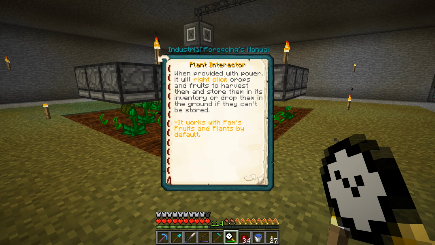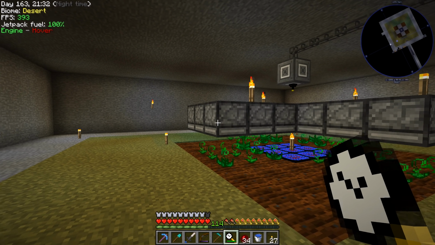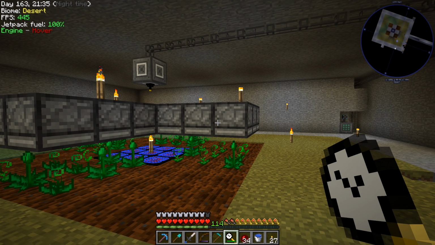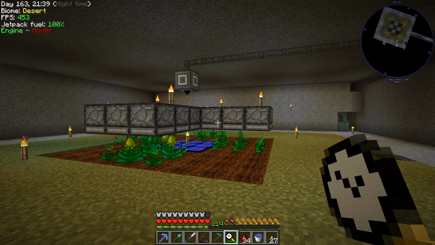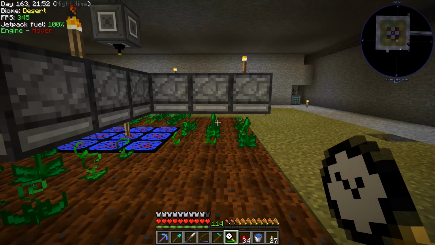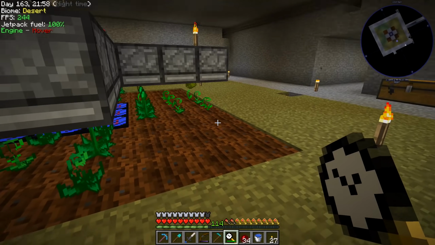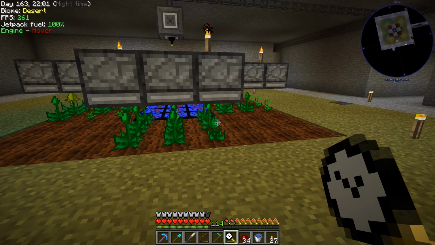So it says, when provided with power, it will right-click crops and fruits to harvest them and store them in its inventory or drop them on the ground if they can't be stored. So this is a ranged right-clicker for these crops. So that would essentially be 1 block doing everything that these mechanical users are doing. Now, we saw in the last episode that the plant harvester, while it did harvest, it took the seeds, but it also harvested quite slowly. And you can see how fast these crops are growing. So if we're having to wait for it to go down this row and then this row and then this row, and this plant's already grown and then it's going down this row and these whole plants are all grown, like we're wasting time.